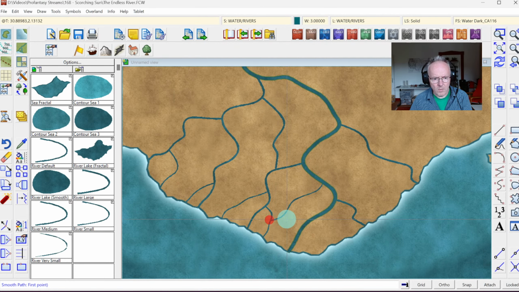Also, if you're not directly connected ones, will certainly be connected, but with channels that are too small to show on the map. And there's the river delta done.